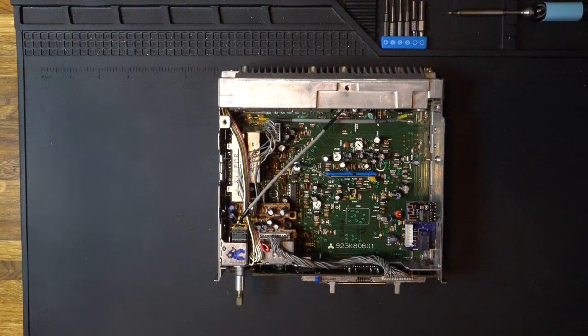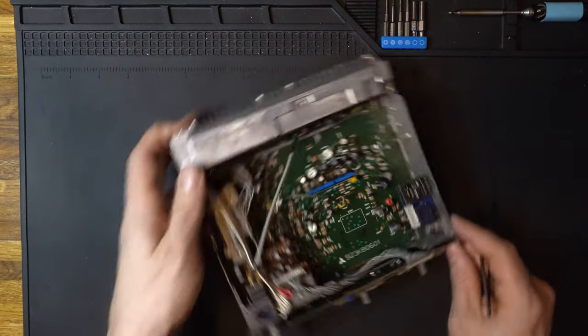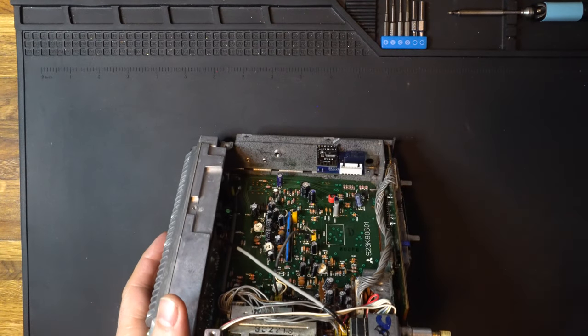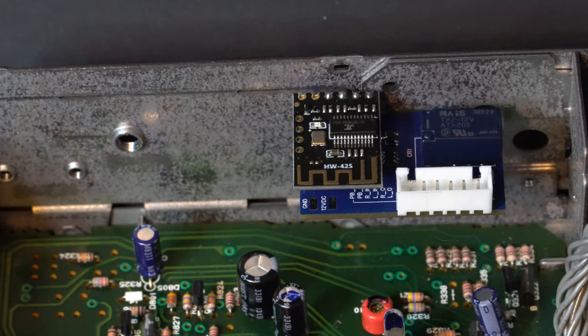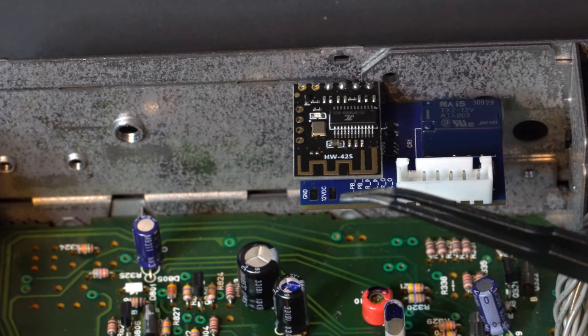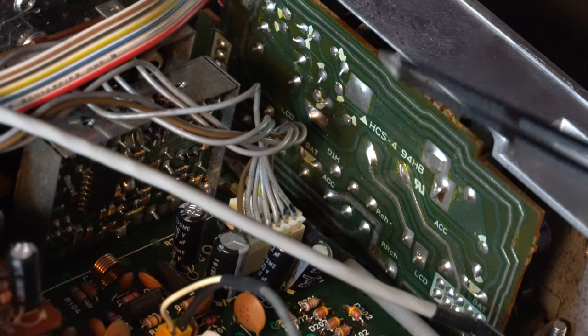Our next step is to wire up the power to the Bluestoothilizer. And to do that, we are going to connect these two pads right here. The ground pad is our ground, of course, and the 12 volt DC pad is our 12 volt. And we are going to get those on our radio right up here.